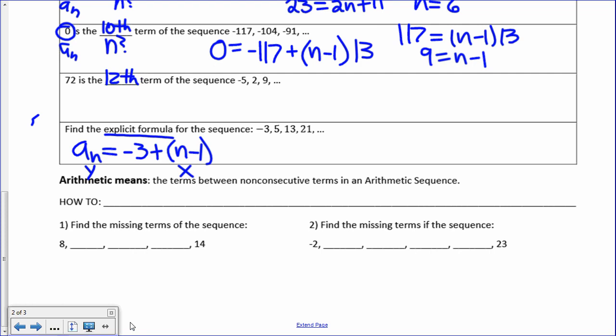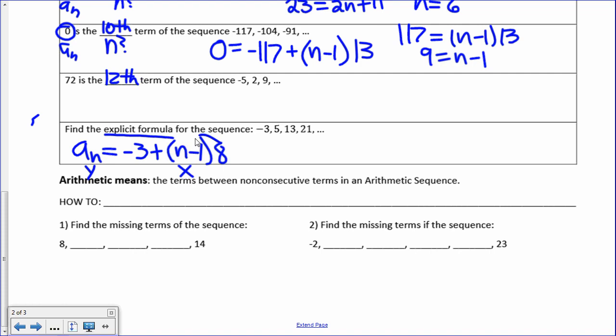Now do I know what d is? Do I know what the pattern building number is? You're adding 8. So this is what it would look like when you plug stuff in initially, but this is not what your answer choice is going to look like. I want you to do a little bit of algebra to simplify this. What's something I could do algebraically to neaten this up? I'm not trying to solve it, I'm just trying to neaten it up.